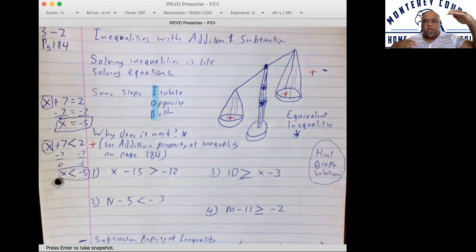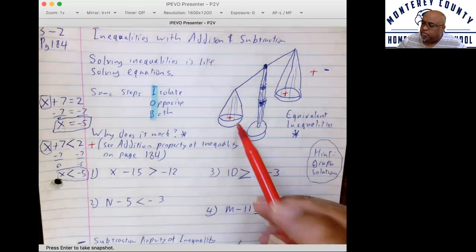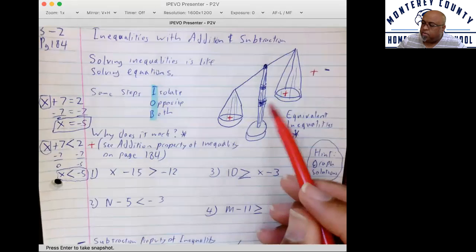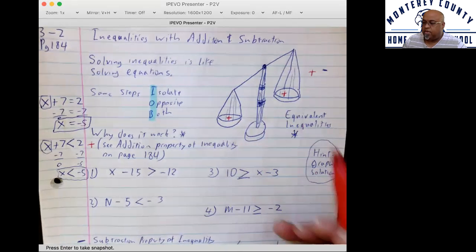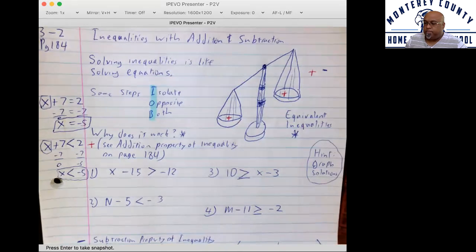Why is it going to do that? It's going to do that because in the scale here, I put an equal amount of stuff, an equal weight of stuff into both sides, okay? So therefore, if I put them in equally, then the scale will stay at the same level that it's at before. Okay, just like if my scale was set to equal, like in the previous example from a different lesson, if I put something in both sides of the scale that's the same weight, it's going to stay equal.